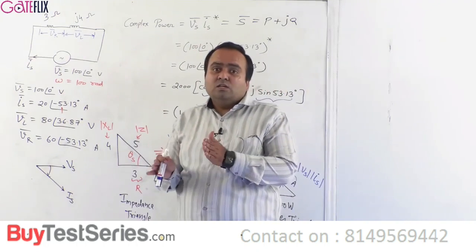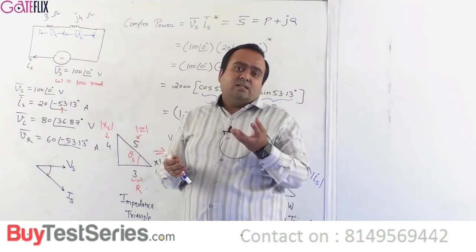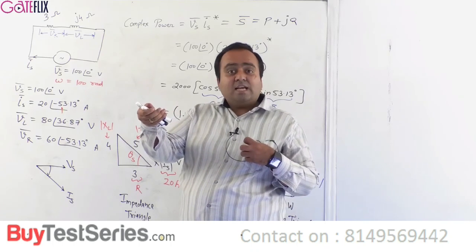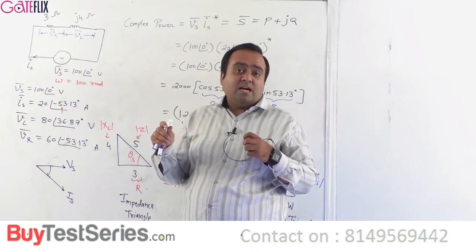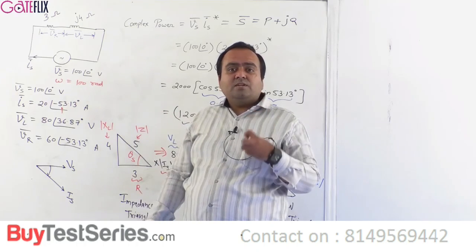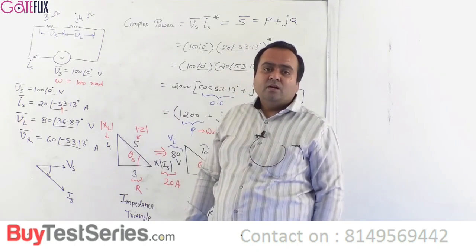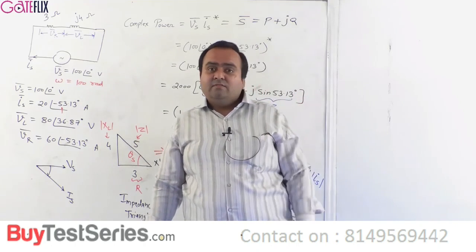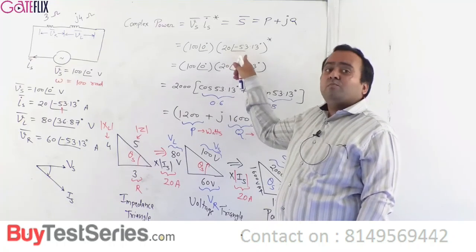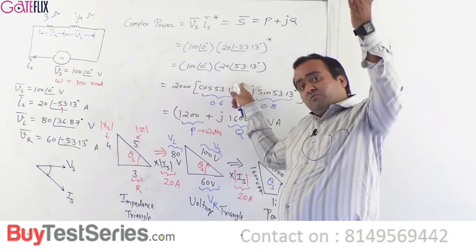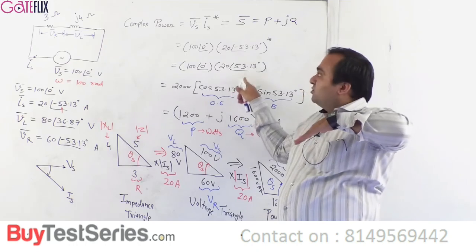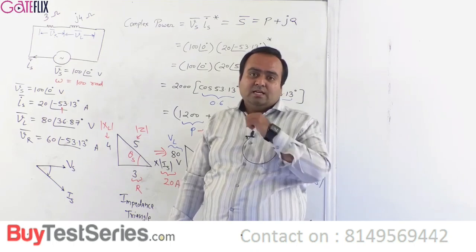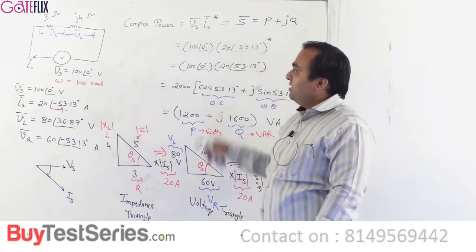This is only to follow the rules of reactive power flow. An inductor must absorb power, so it has to be positive. A capacitor must supply power, reactive power. When I'm saying power, I mean to say reactive power. An inductor absorbs reactive power, a capacitor supplies reactive power. So for an inductor, it has to be taken positive. For a capacitor, it has to be taken as negative. So I have to make this negative into positive, and if it was a capacitor, that positive would have to be made into a negative. So that's why this asterisk or this conjugate has to be taken for the calculation of complex power.